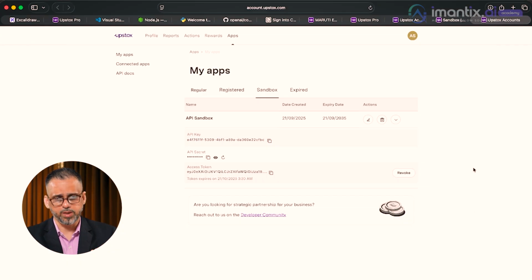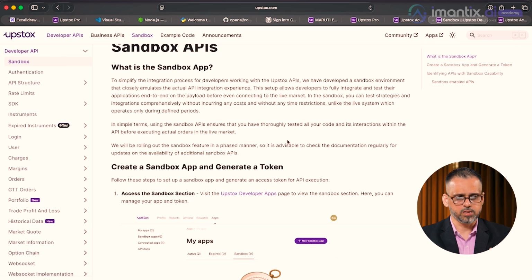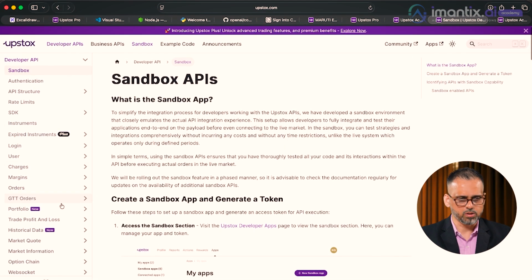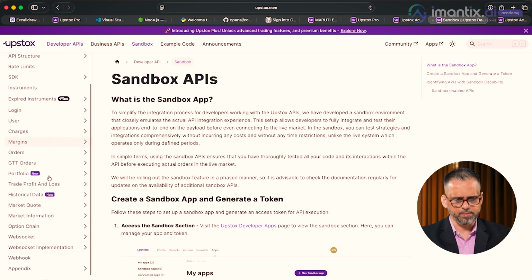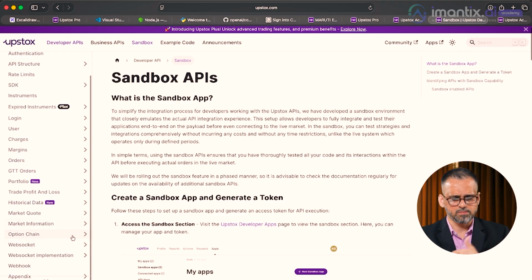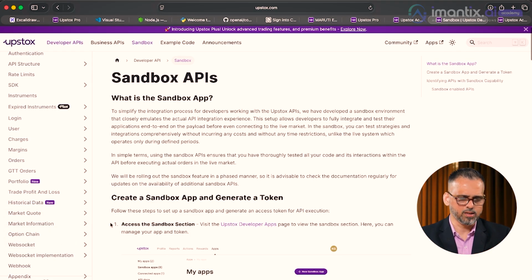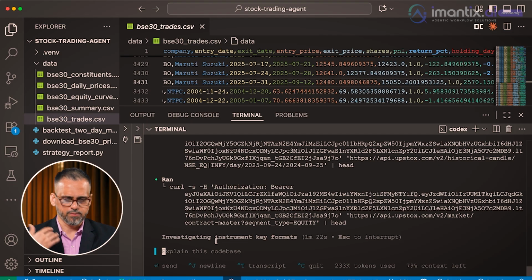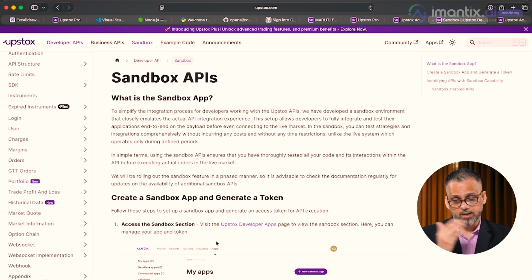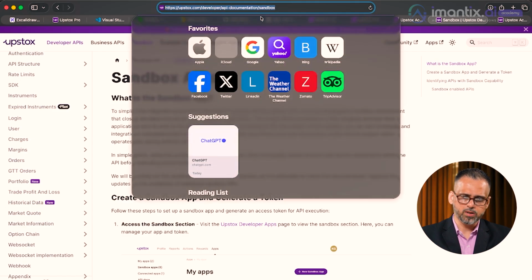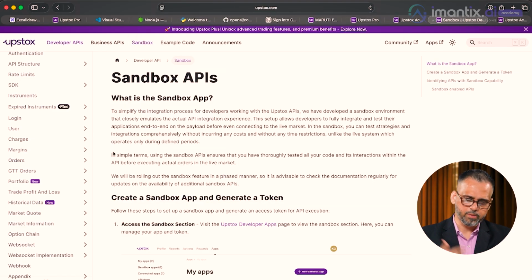Generally, where would you get this information from? You would get it from the documentation present on the Upstox website. There's this API documentation under the developer API segment, and they have various APIs. We don't want to actually navigate through these APIs ourselves, so we are just asking the agent to do it. If it hadn't understood what Upstox and the API are, the first thing we would do is give it this URL. We would tell it to navigate to this URL, go through the API, and understand how to fetch data from Upstox or how to make a trade. That's where we'll come to later: how to do a trade on Upstox.